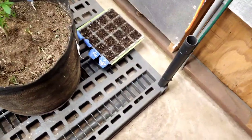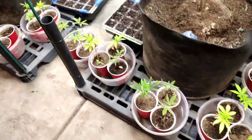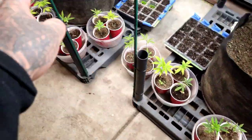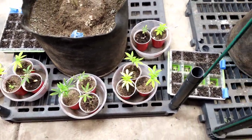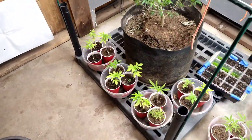Okay, but the seedlings. So we're gonna keep the seedlings in here for a little while, for a few days. And then next time you guys see these seedlings, I'm just gonna be putting them outside. And then that's just where they're gonna be. And we're gonna take all these cups outside too. And then we're gonna throw away whatever's gonna go into the trash, and whatever's gonna stay is gonna stay. All right.